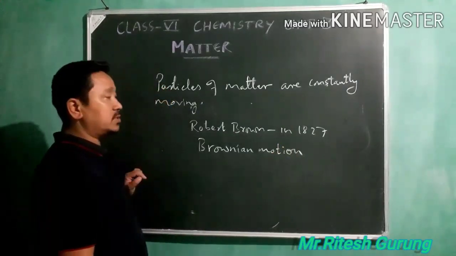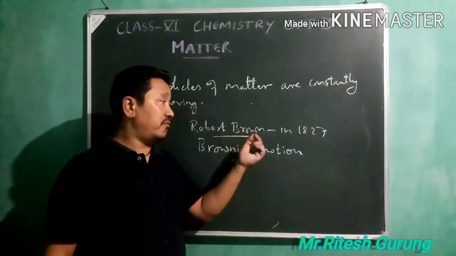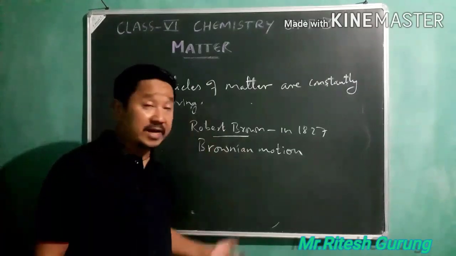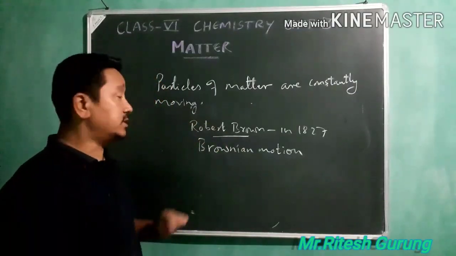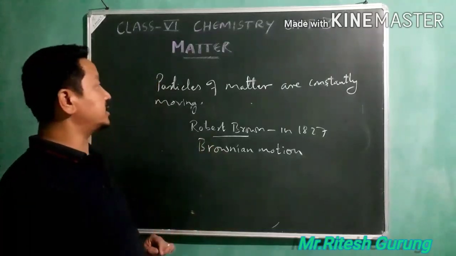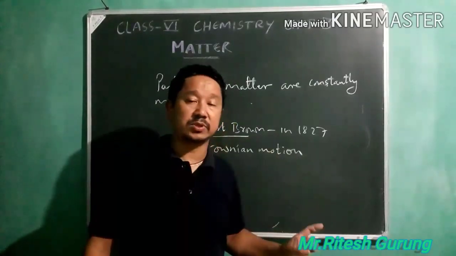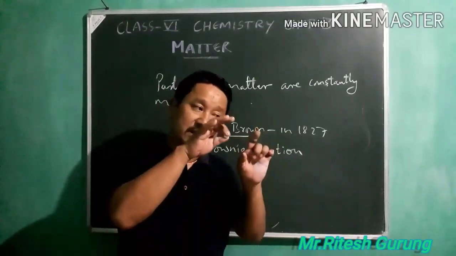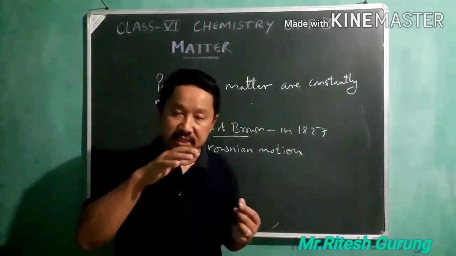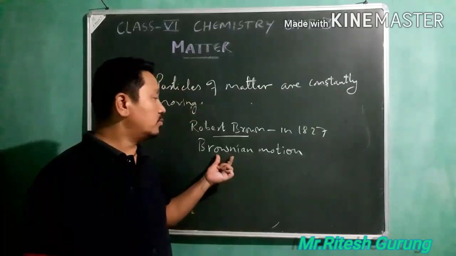Brownian motion is named after the scientist Robert Brown, because that motion was observed by him in 1827. He was the discoverer of this fact, so in honor of this scientist, the motion was named Brownian motion. From this we understand that any matter which you see not moving, which is at a static position, is formed of particles that are always in constant zigzag motion, and that motion exhibited by all the particles of matter is called Brownian motion.